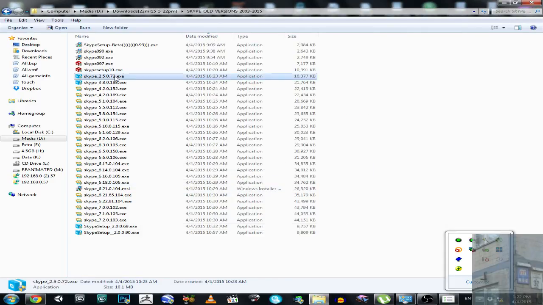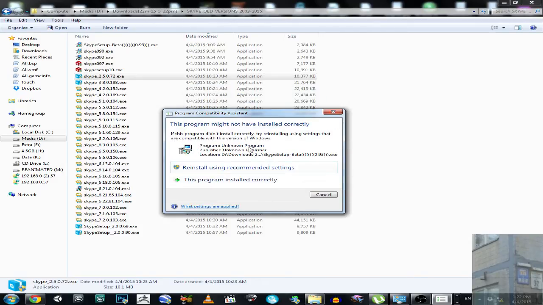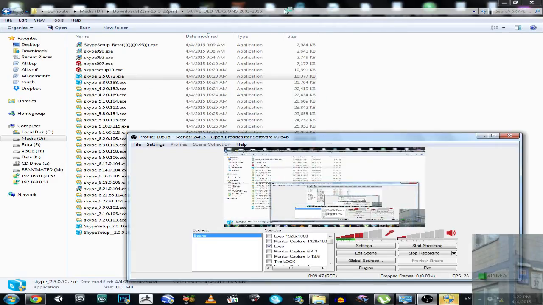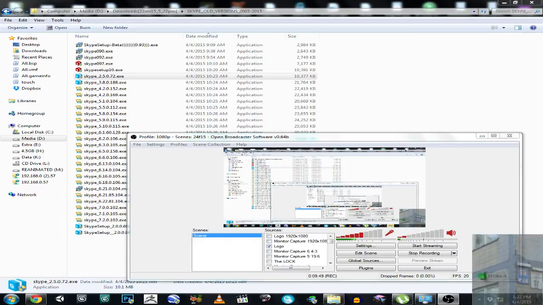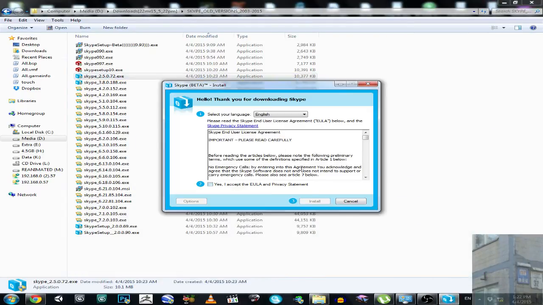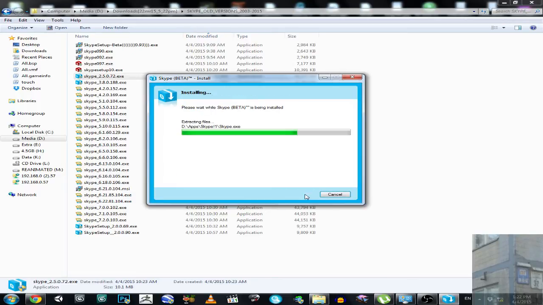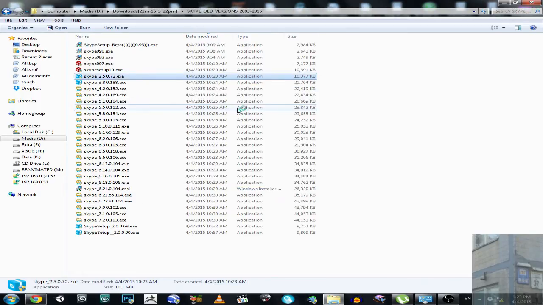Now we're going to visit version number 2.5. So a new, quite good looking installer appearance, and once again it's beta.